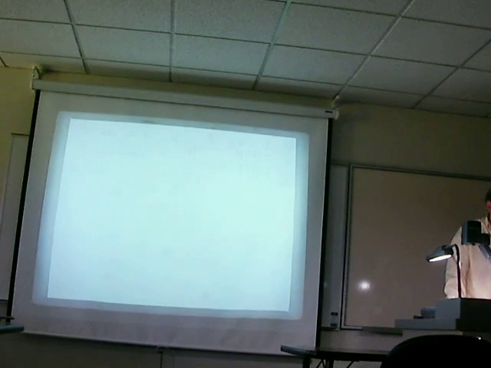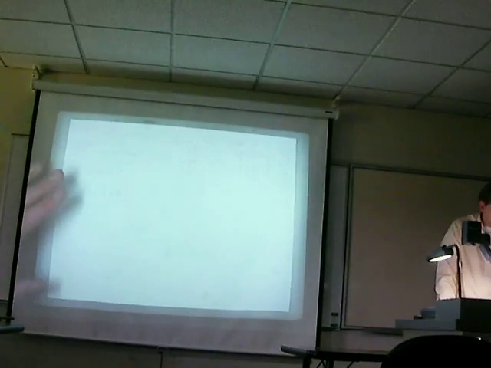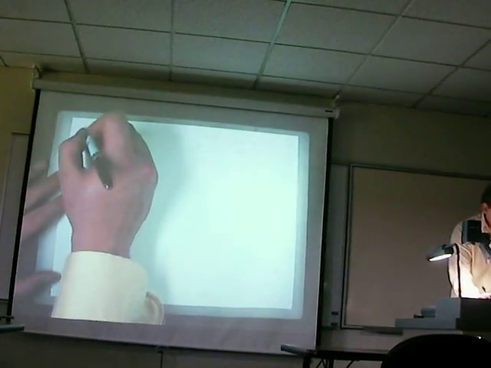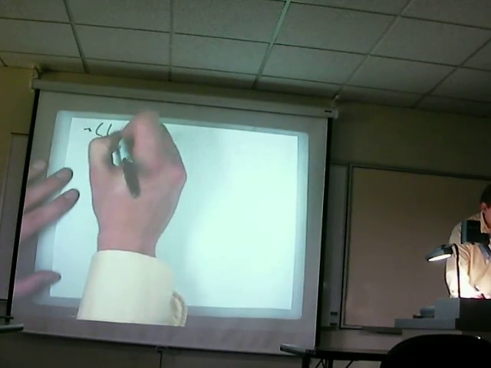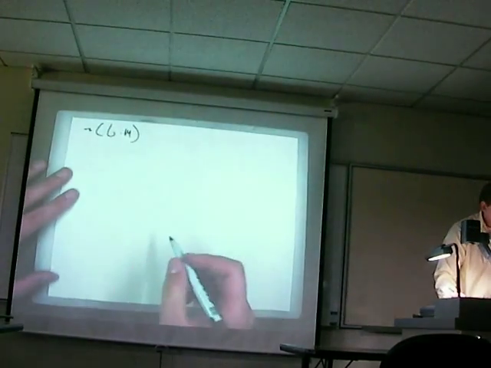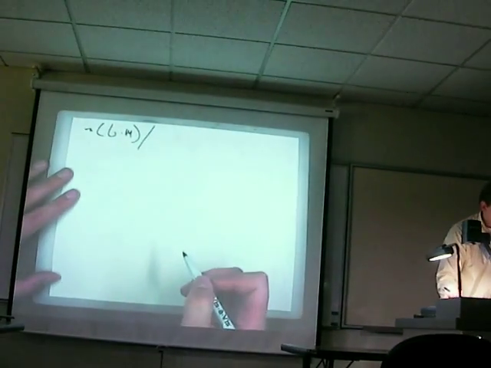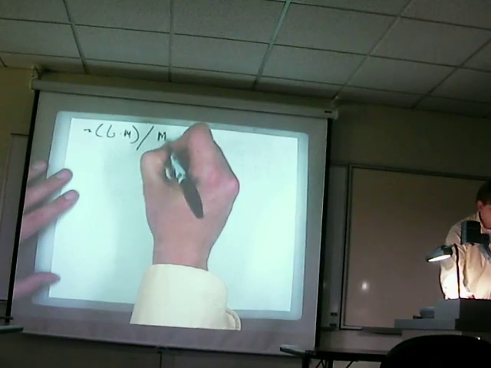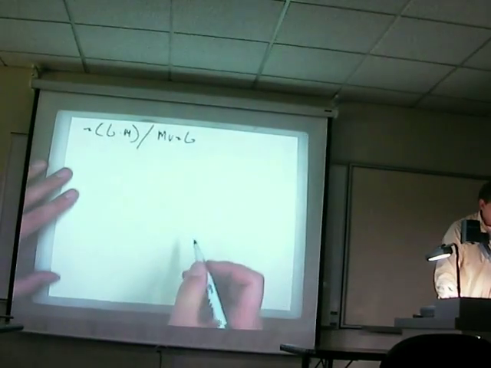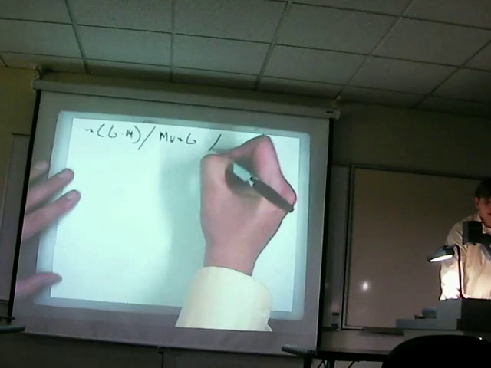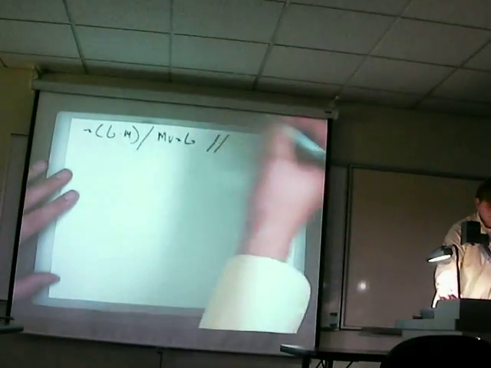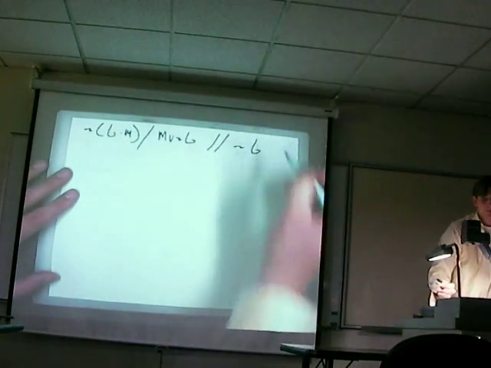Just to make sure that you've got it down, let's solve one more problem together. Let me skip ahead a little here to problem number 4. I'll begin by writing it out horizontally. The first premise is not, parentheses, G and M, close parentheses. On to premise 2, I'll separate it out with a single slash. The second premise is M or not G, and we're now ready for the conclusion, so I'll separate that out with a double slash. The conclusion is simply not G.